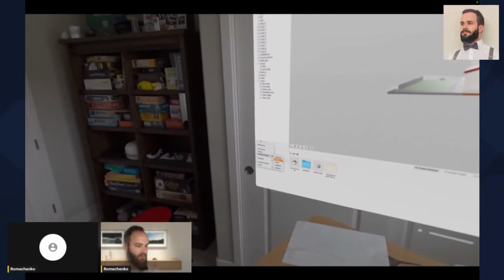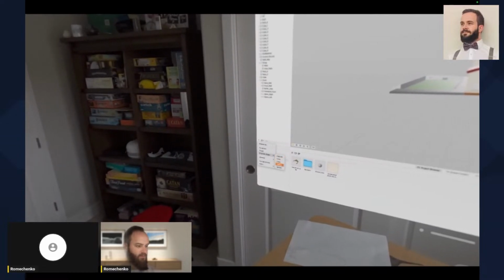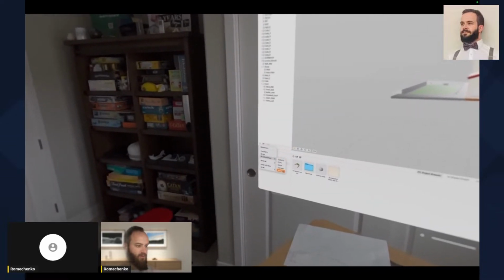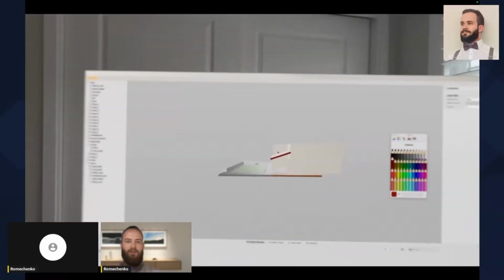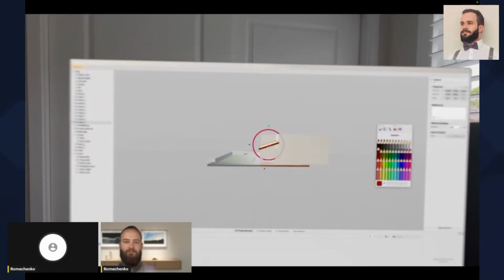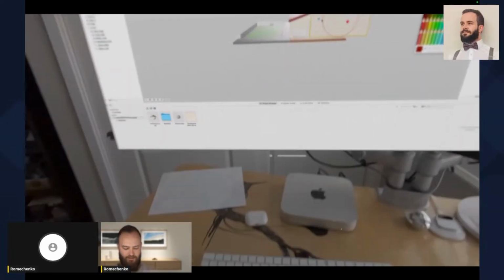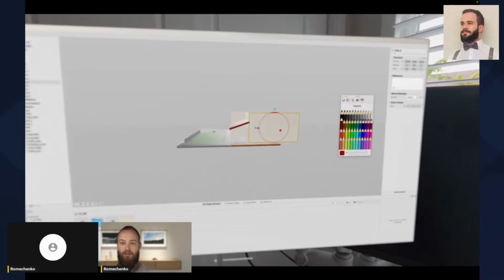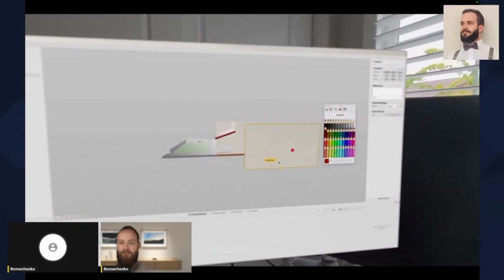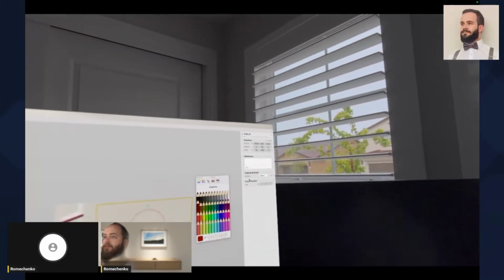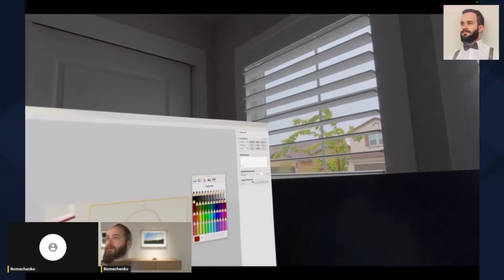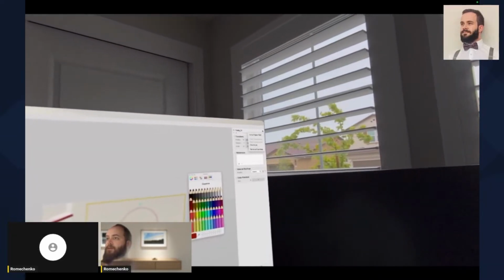Primitive shape, cone. Can I make a triangle somehow? I want one like this with these kinds of properties, but I want it to be a triangle. Can I do that somehow? It's very much a cube, I think.